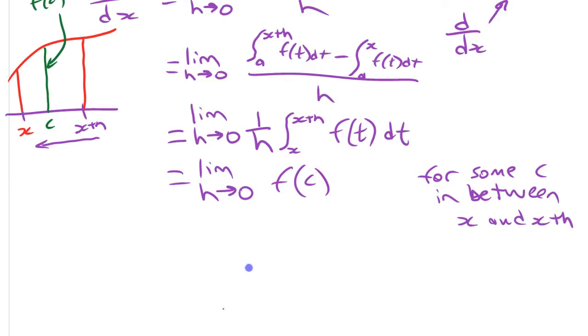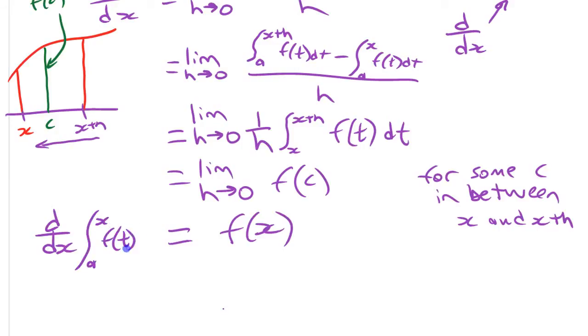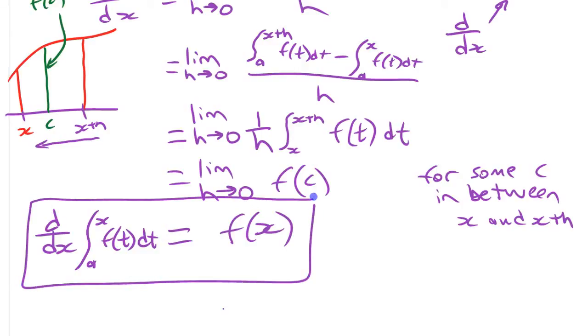So in our proof, what that means is at this point we can say this has to be equal to f of x, which is what we were looking for it to be in the first place. Or if we're going to write the other side out here, we started with the derivative of the integral from a to x of f of t dt was just f of x, right? Now you can use that as kind of a shortcut.